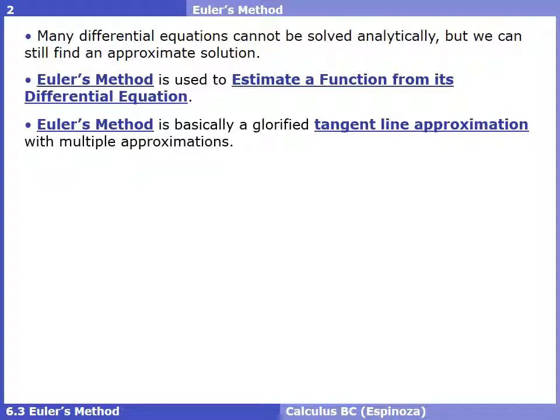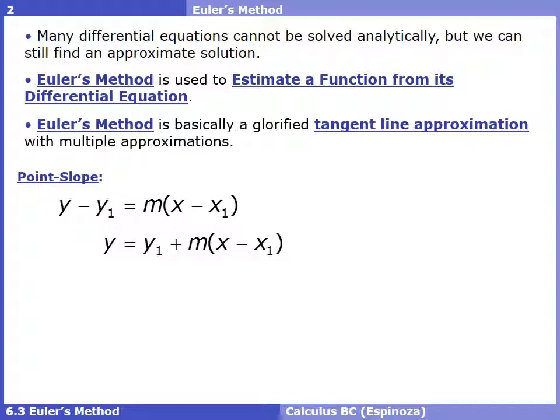And the way I can prove that to you is just kind of recall our tangent line formula that we were using, point slope form, y minus y1 equals m times x minus x1. Normally, I told you all when you were doing these problems for tangent line approximations to not simplify. For the purposes of comparing this to Euler's method, I'm just going to move over that y1 by adding it. Usually we probably would put that y1 at the end of the line, but I'm going to put it first. So it's going to be y1 plus m times x minus x1.